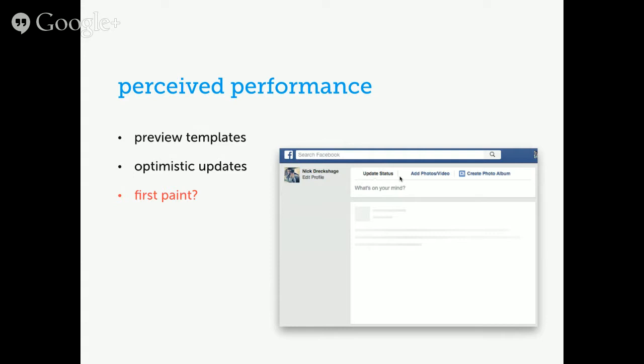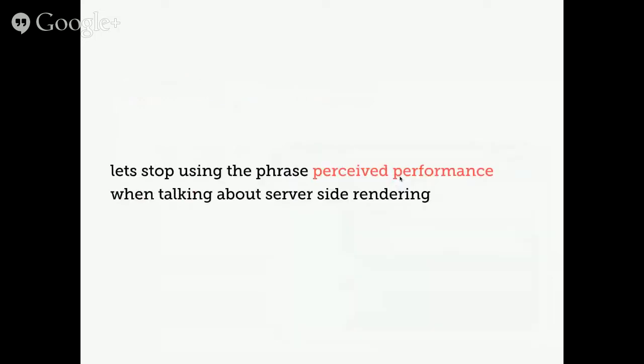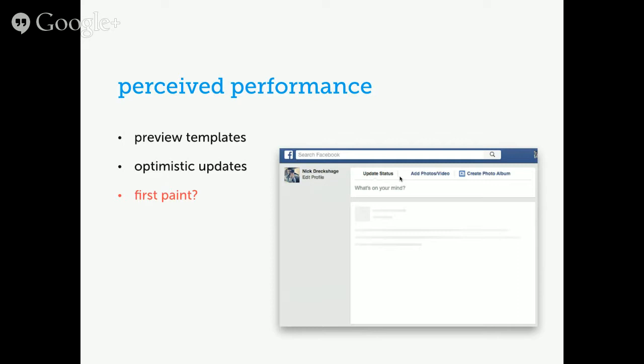it's a great option in regards to server-side rendering. To me, it seems like a cop-out. Saying that the point of server-side rendering is perceived performance, I just don't think it gives enough credit. There are a lot more benefits to server-side rendering other than making it feel like it loads faster. For a lot of sites, being able to have the page function without JavaScript is really important. And also for SEO, of course. So I guess I would say we should stop using the phrase perceived performance when talking about server-side rendering. I don't think that's a viable option.